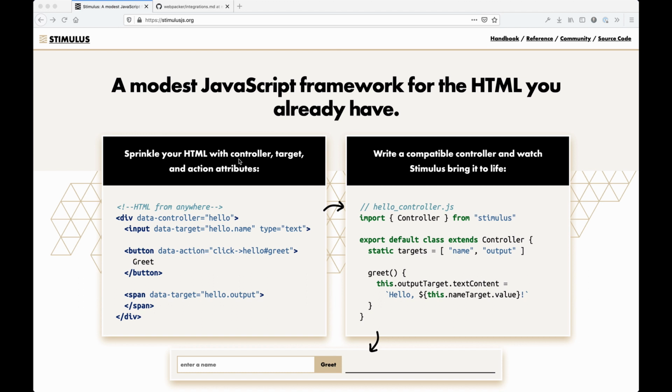And they built it basically as a way to bring JavaScript into your app, but not take over your app like React or Vue.js might do. Those kinds of tools are great, but they require so much setup and configuration. You need some sort of API and some crazy authentication to work with.